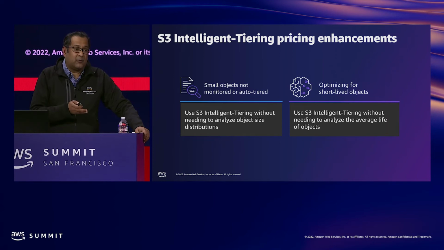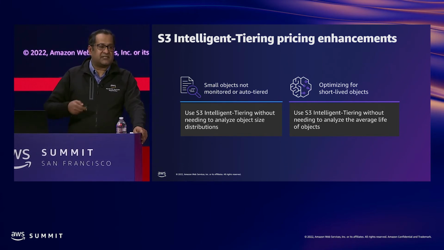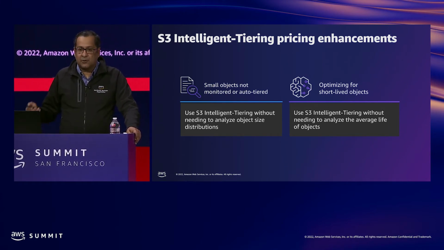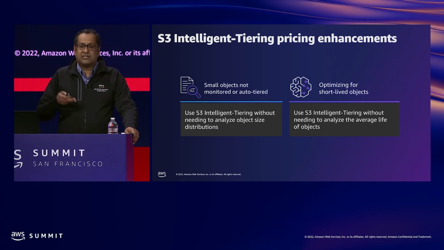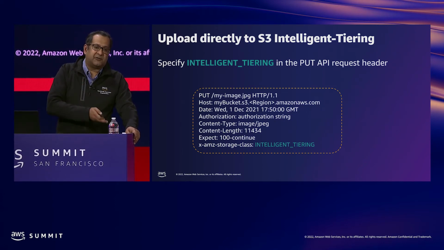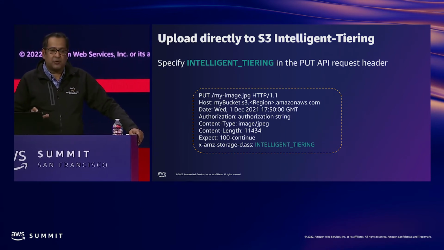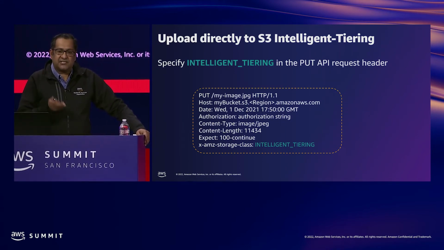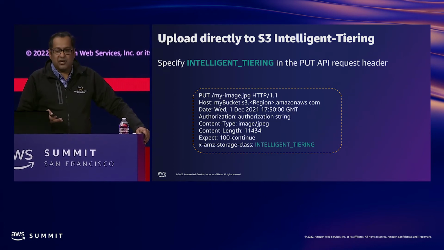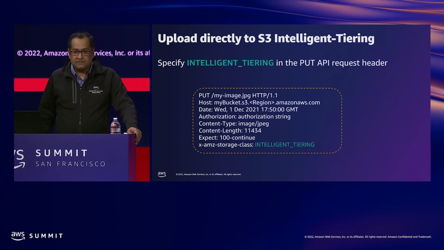Even if they do have data with predictable access patterns, they still prefer using intelligent tiering versus doing the analysis themselves and thinking about how to tier the data down. So intelligent tiering is quickly becoming the de facto storage class for many, many of our customers going forward, and I would encourage you to think about doing the same. When you do, don't ingest into S3 Standard and then move it into intelligent tiering. That'll just cost you a little bit more money. The best way is, just like I showed you previously, to ingest the data directly into intelligent tiering by specifying intelligent tiering in your put requests, like I've shown here.